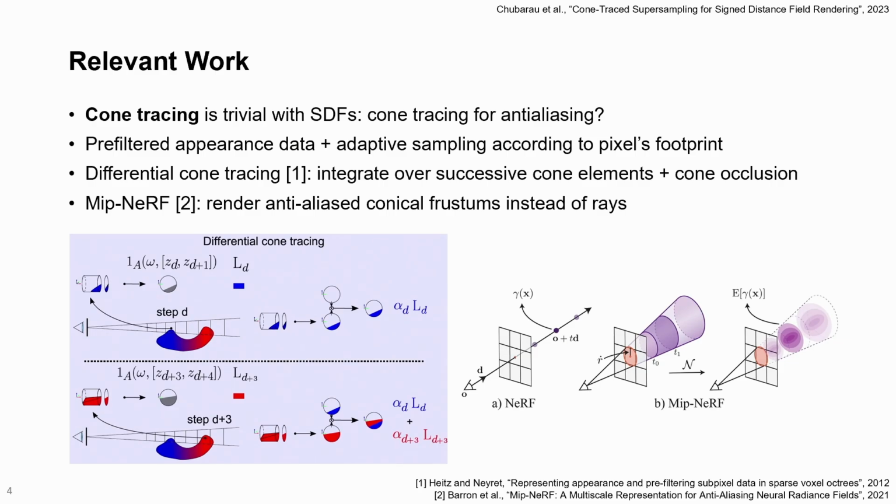So you can reduce aliasing by integrating what's visible within a volume as opposed to just visible along a particular ray. With a method termed differential cone tracing, we render and then composite cone elements for a given pixel, and each of these cone elements has a distinct color and orientation, so you can composite them into a single color, which will be basically the integral of what's visible. More recently with NeRFs, there are also methods, for example, MIP-NeRF, where they don't necessarily render points in space, but rather conical frustums, and they predict visible color within a pixel as opposed to just visible color along a given ray.